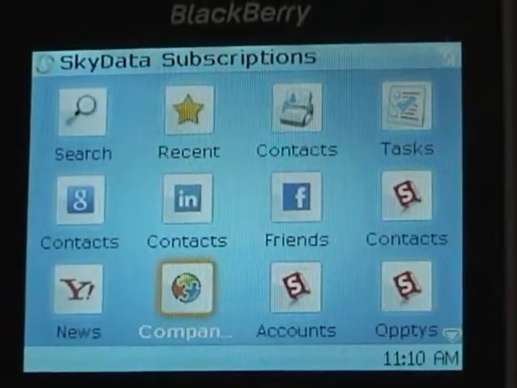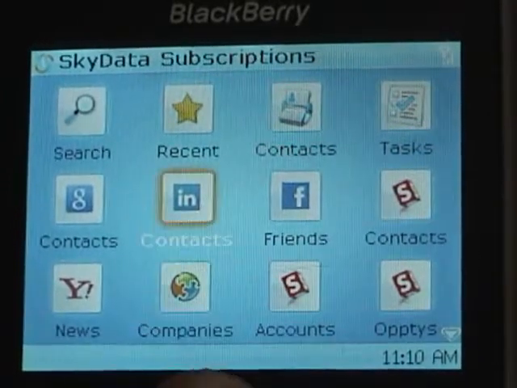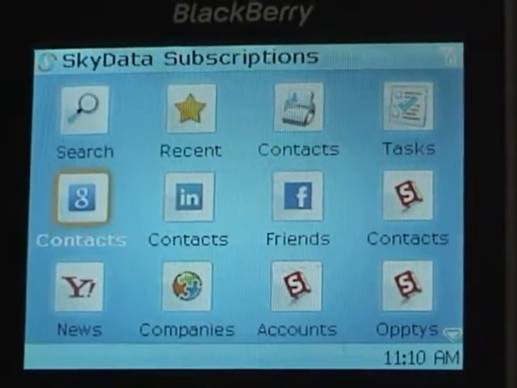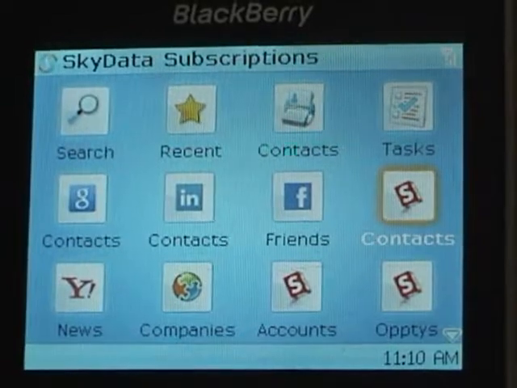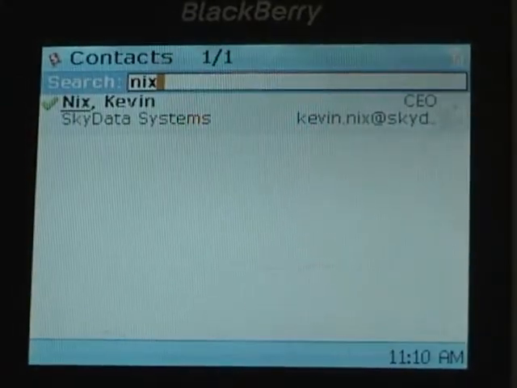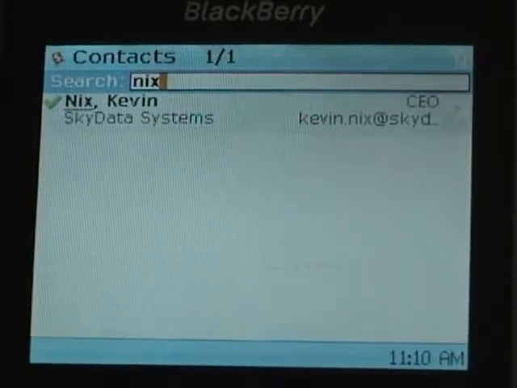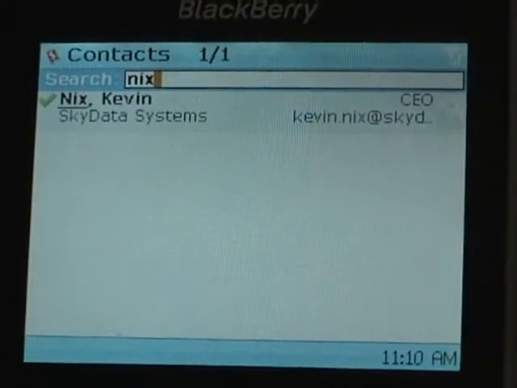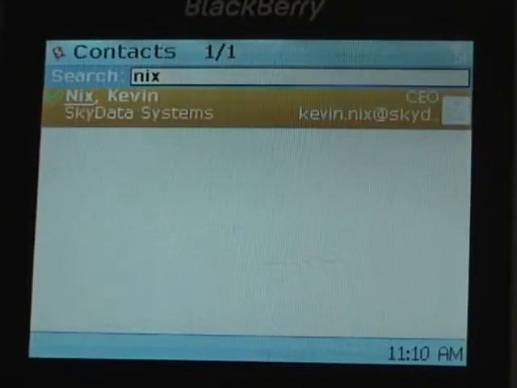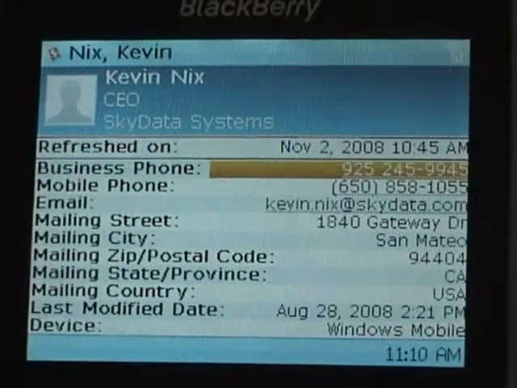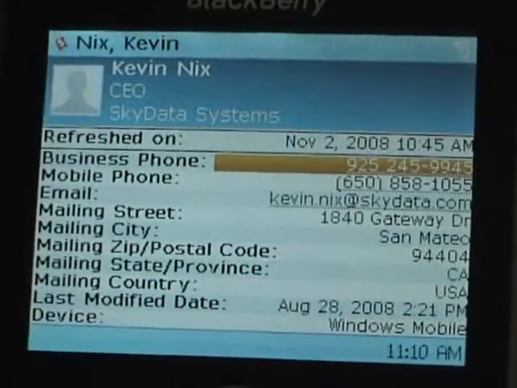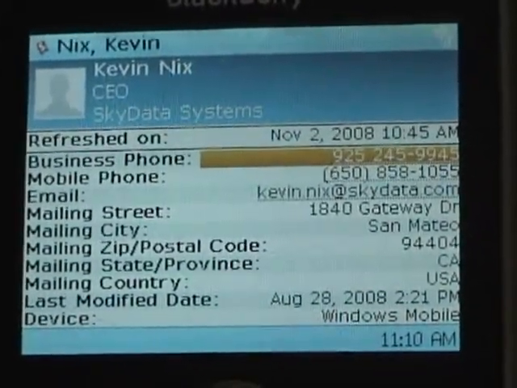One of the other capabilities I can do is go in and access a Salesforce.com record. And when I click on that particular tile, you'll notice that my last search is always saved. I can go into this Kevin Nix record, for instance, and one of the capabilities I have is the ability to go in and edit.